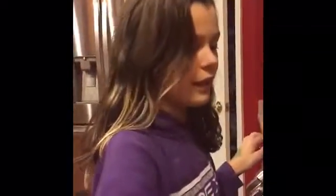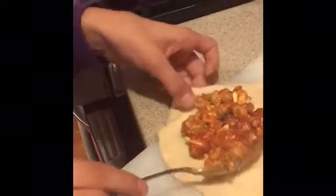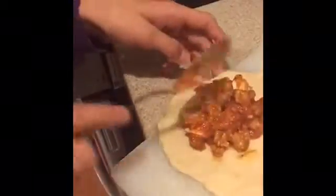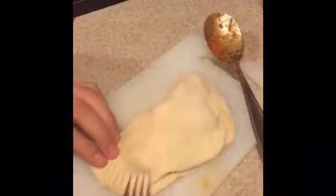So, I am putting the filling on there. That's a little bit more, but this is about all you need to fill one. It might actually be too much — yep, that's too much. Take that bit off, and just fold it, and then start crimping it with a fork.